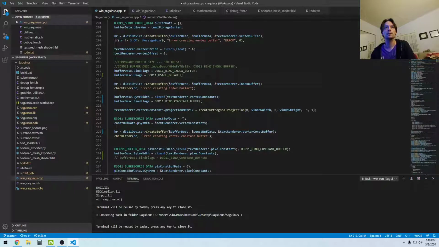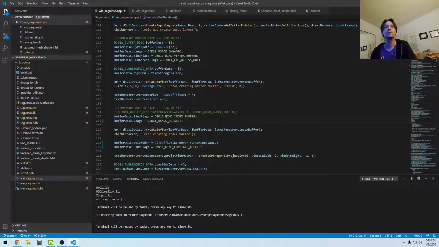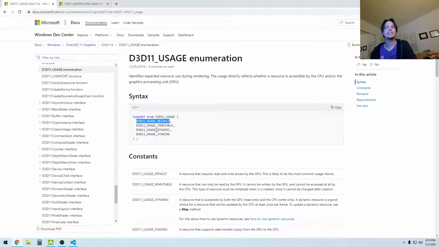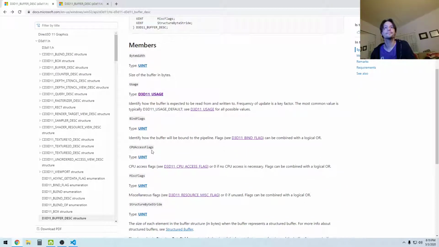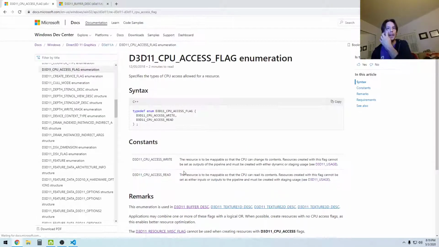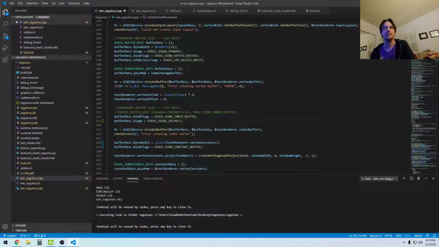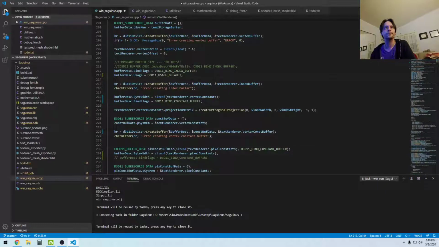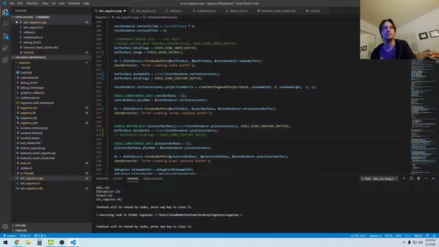And what else am I changing? The CPU access flags. So that's going to go back to, well, I guess I could just leave that. I don't really have to mess with that. So yeah, that should be there. Actually, I don't, yeah, it's already been set, so I don't need to do that.